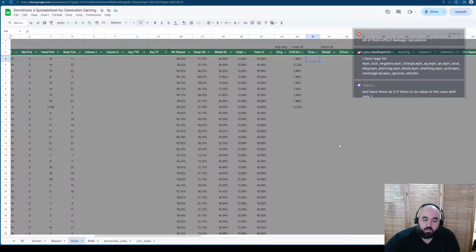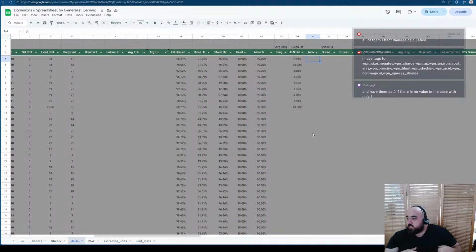And then from here, is it actually just, is the average damage just... I'm trying to think if the average damage is actually just the difference between prot and strength and this type of thing.